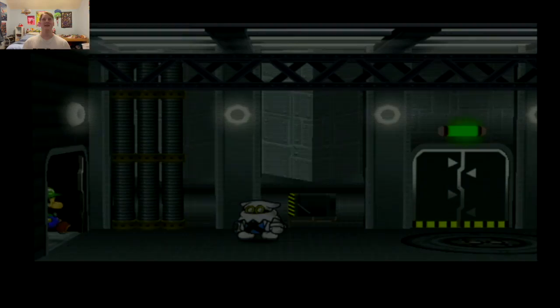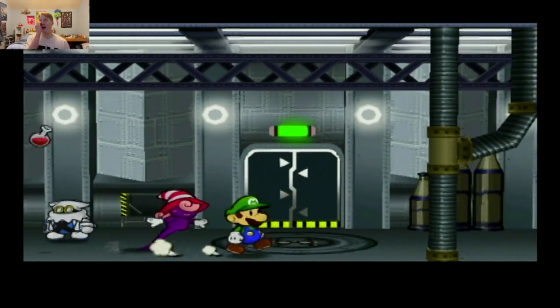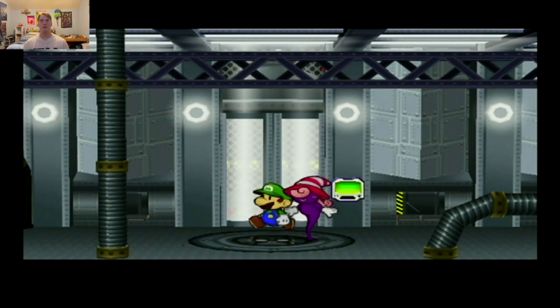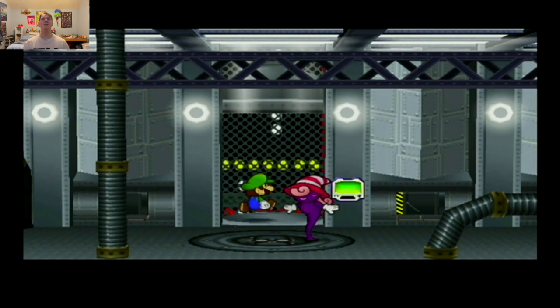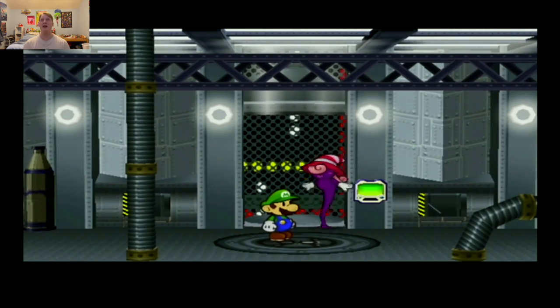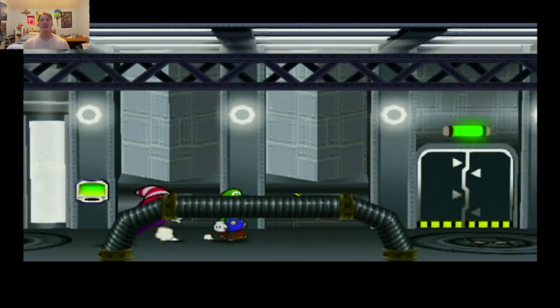I don't need Sleepy Sheep! Sleepy Sheep is for quitters! I don't need it! This elevator that we need to activate? Nope, this is the one we've already been. Let's keep heading down!